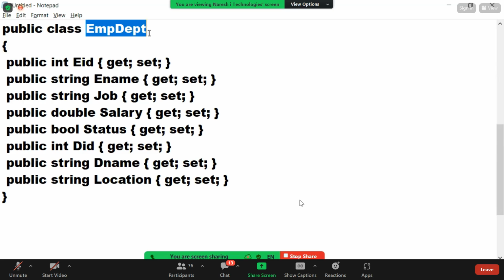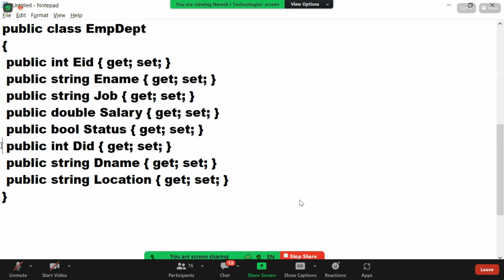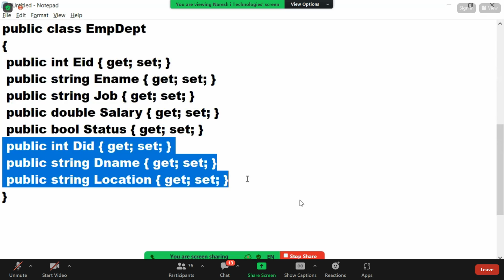Now I'm inserting a record. Suppose you enter all these values. Now in your DAL, you need to pick the first six values and insert them into the employee table, and the next three values and insert them into the department table. You need to write the code separately.